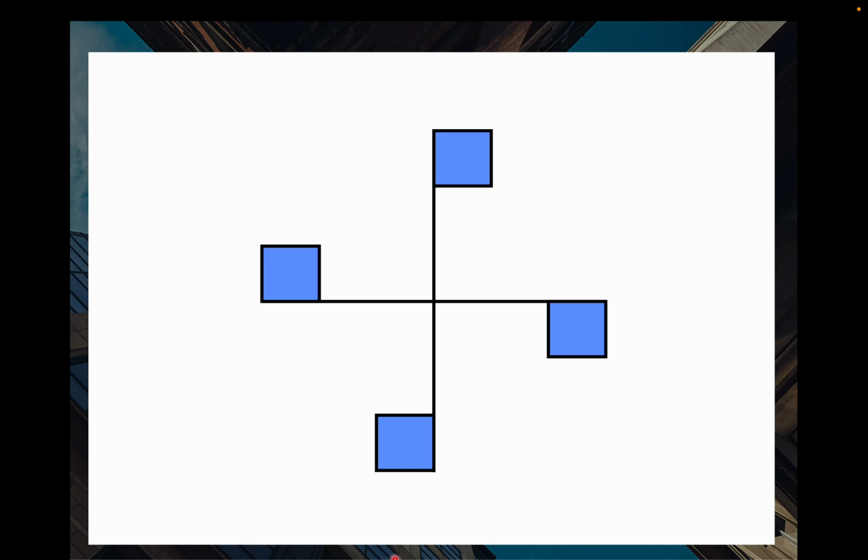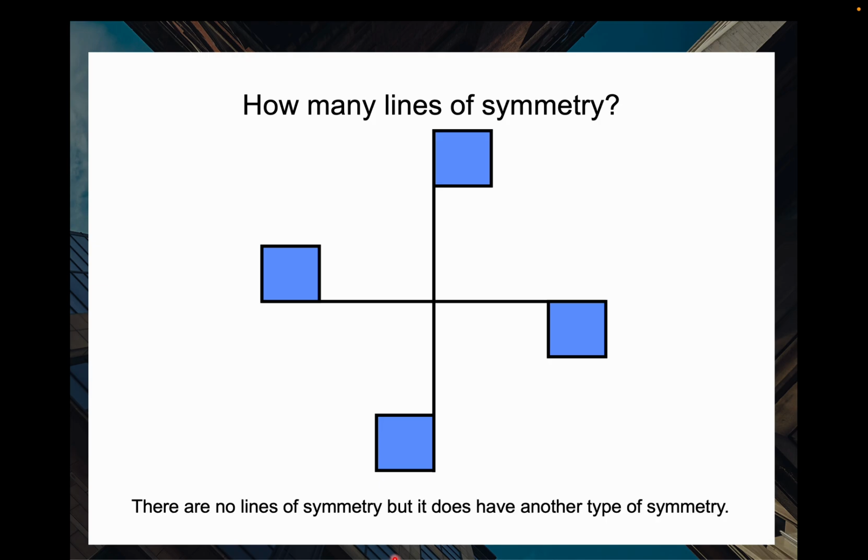We're going to start with an example. Here we have a shape, and we're looking for how many lines of symmetry we have first. Just a quick run through the lines of symmetry, and then next we will look at how many rotational symmetries we have. There is no line of symmetry for this shape. There is no way that you can sketch a straight line, vertically, horizontally or diagonally, such that when you fold with respect to that line, each piece fits exactly and precisely into the other. So we don't have this.